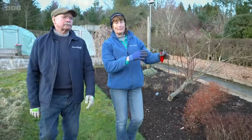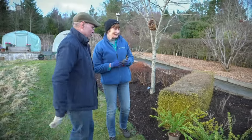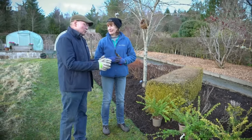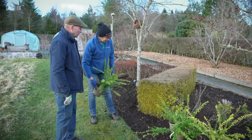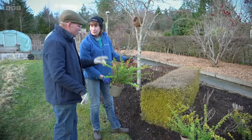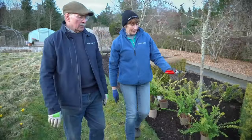Now George, this is the border that Brian planted up with alternative hedging to box, to replace it because of the problems with box blight. Typical, though - look at the box, it's as good as anything that's here. But there have been problems. For example, Lonicera nitida - it's struggling a bit. Well, it's not done as well as one would want, but I would salvage those plants and give them a chance - pot them up and we might be able to use them somewhere else. Meanwhile, we've got replacements. We are going for another type of Lonicera - that's Lonicera. Golden form. And this one is Lonicera pileata - Maigrun. And that grows out sideways, but if we treat it like box and just keep pinching it, it will stay very, very tight and make a good hedge.